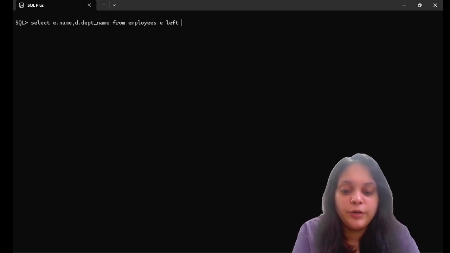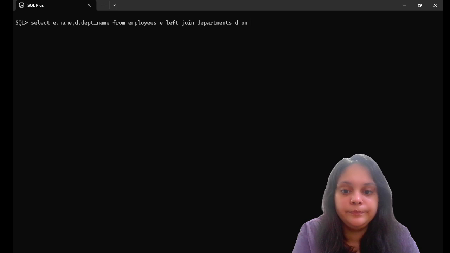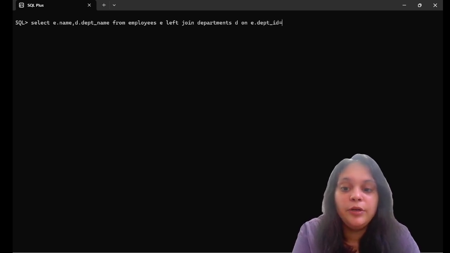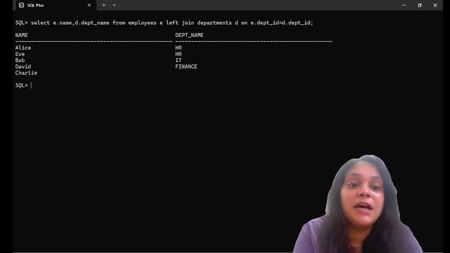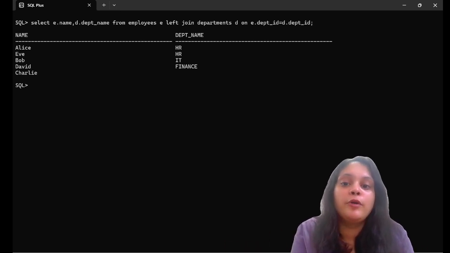I am using a left join with the departments table, on when your employees department ID is equal to your departments department ID. So you can see Charlie's record is also there. This is the way of using the join on clause.